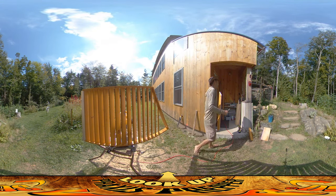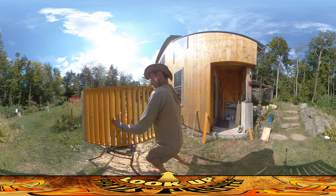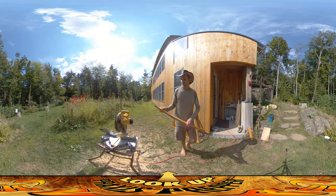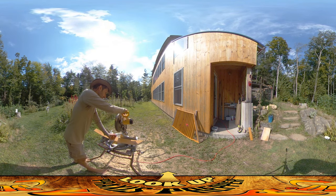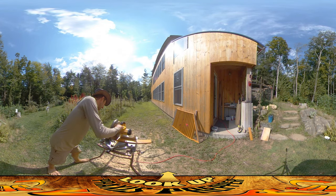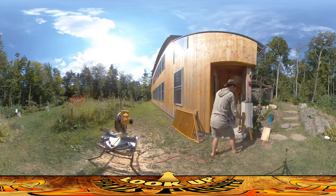It looks like this one needs to be cut right here. I take this thing down — I'm pretty proud of this, it's coming out pretty well. It goes up like that, and you see there's a piece of flashing on the bottom, a little drip edge. This is a saw I borrowed from my dad, and apparently the blade is a little dull — it's vibrating kind of weirdly. I'm cutting them a little long to start and then I can shave them down — just a tiny bit.